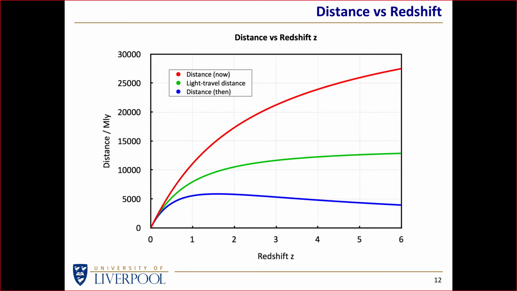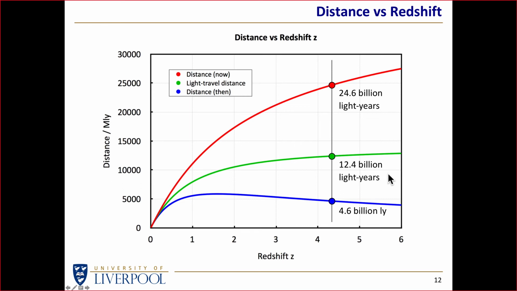Here we see I've plotted out redshifts from 0 to 6. If we were dealing with the Hubble Space Telescope, we would be dealing with redshifts possibly even beyond this. For our particular quasar, we have a redshift of 4.3, which puts us at that particular point. And if we read off the graph, we find the distance to the quasar when the light left the quasar was about 4.6 billion light years, the blue number down here.